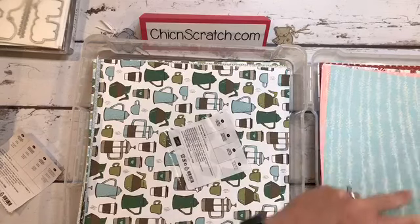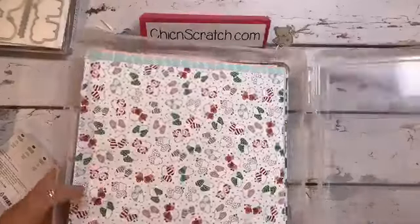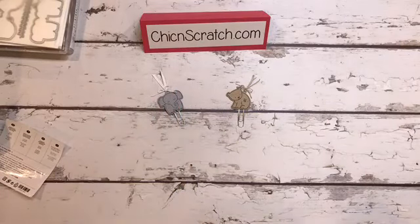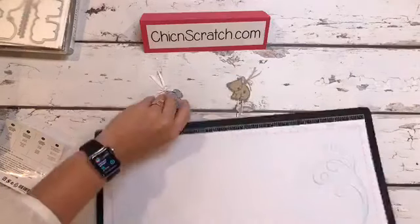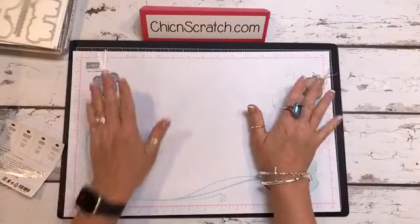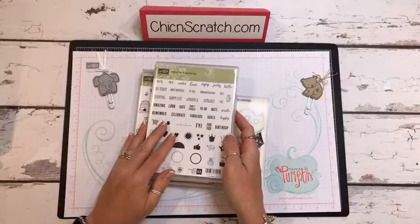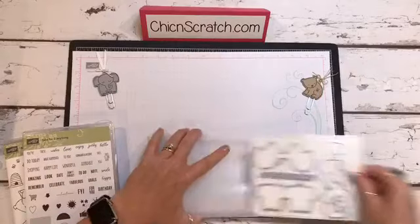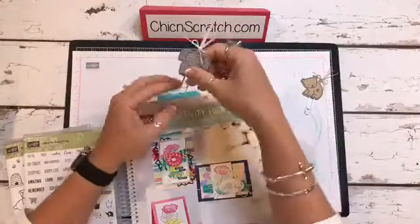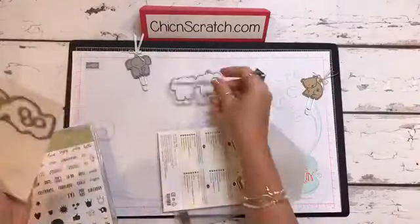I'm going to look for questions and then we're going to make a project. I played a little bit with the supplies and I'm going to make the little paper clip thingy and then another project. This little paper clip right here — we are making this tonight. Let me get my stuff in the camera. So we're using A Little Wild and Tabs for Everything. Isn't it so cute? It can be like a little bookmark. As long as you assemble it correctly, you can add it to a piece of paper, a calendar, a catalog.